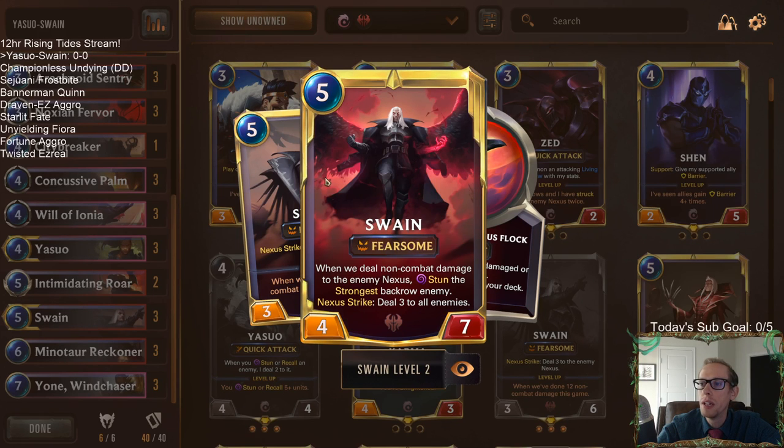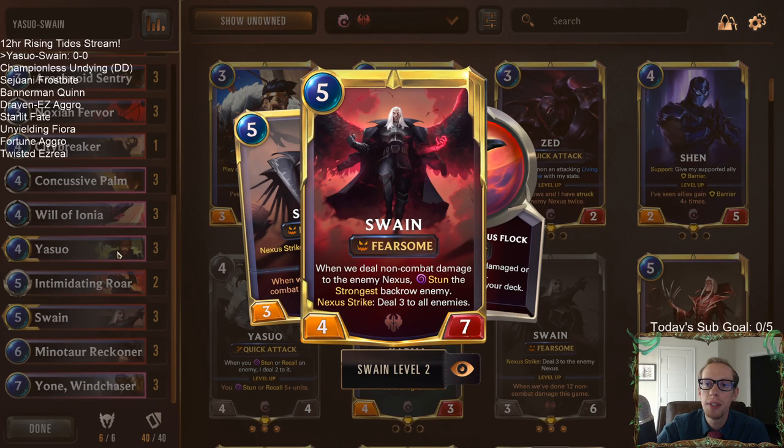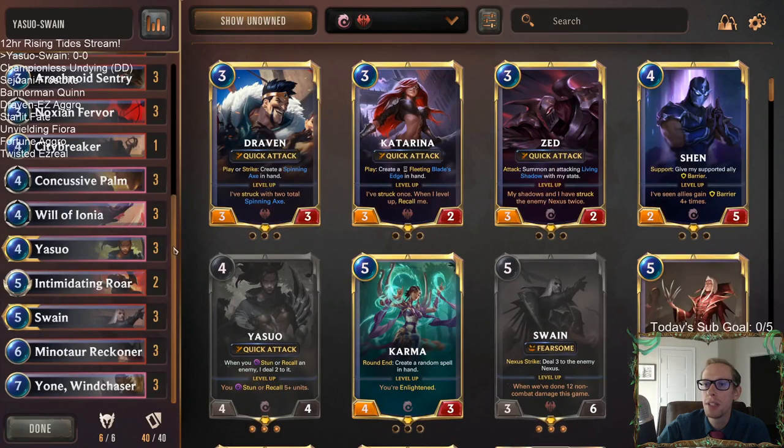Swain says that whenever Swain levels up, then whenever we deal non-combat damage to the enemy Nexus, you get to stun the strongest back row enemy. And of course, if you have Yasuo out whenever you're stunning stuff, then you can start doing a lot of damage to it as well. So the problem here, though, is we have to build around Yasuo by focusing on a lot of stun and recall, but then we also have to kind of build around Swain's level up and try to be able to do 12 non-combat damage this game.